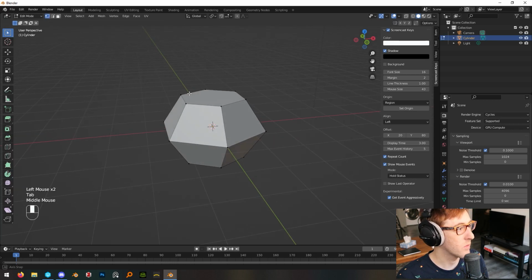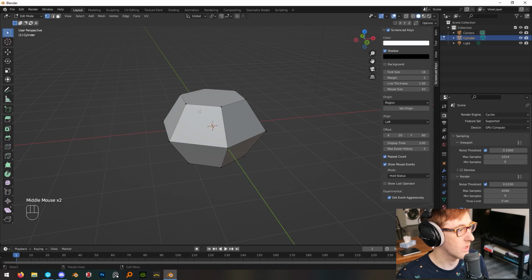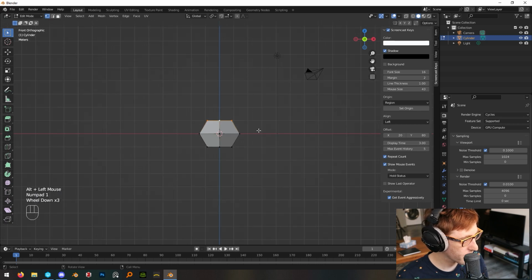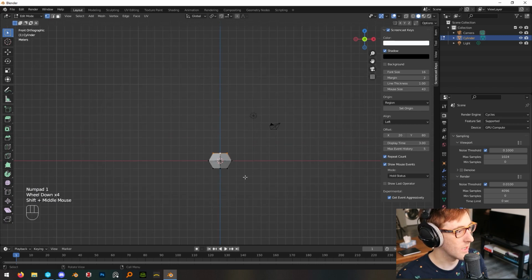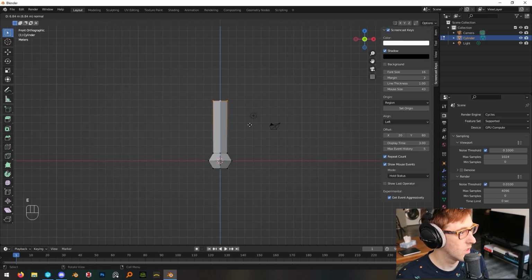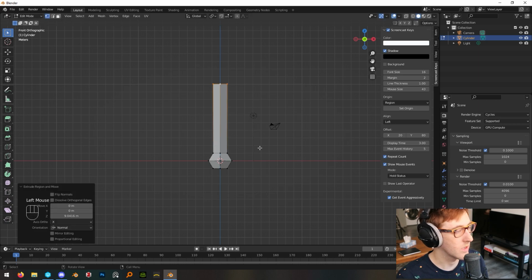All right, so now I'm going to select this whole top face here. You can do that by Alt clicking this ring, or you can go into face select mode and click on that face. I'm going to stay in vertex mode and Alt click to select this top face. Then I'm going to hit E to extrude, about as long as I feel the handle should be.